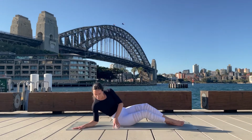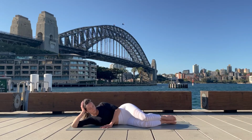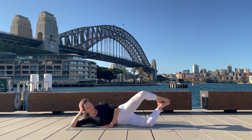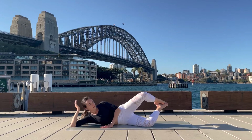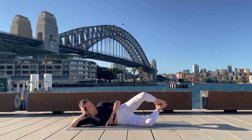Propping your head up in your hand again, and shoulders, hips, and ankles in line. Lift the feet off the mat. Exhale, lift your top left knee. Inhale, extend the leg. Exhale, bend. Inhale, lower. Open, extend, bend, close.